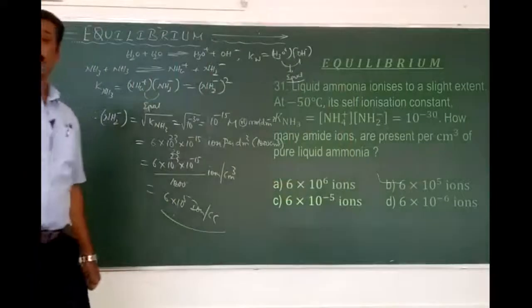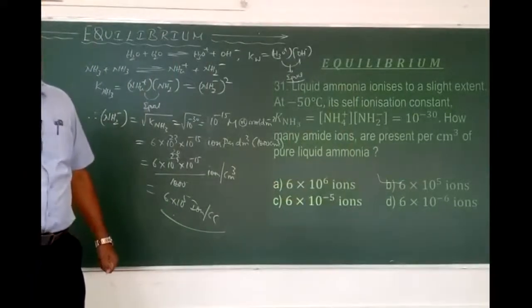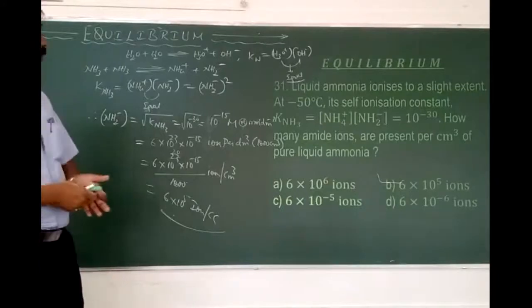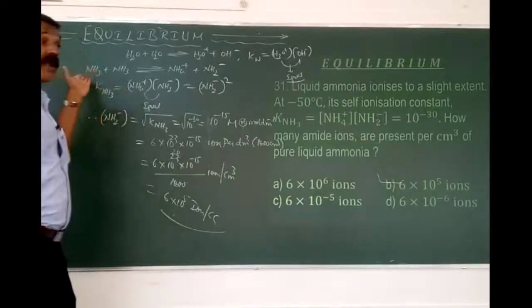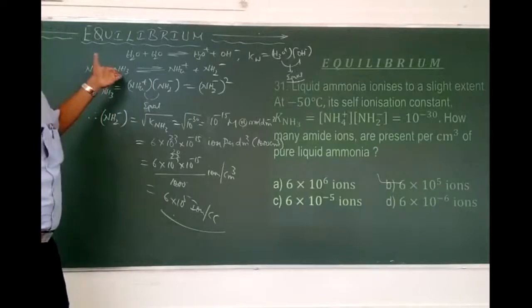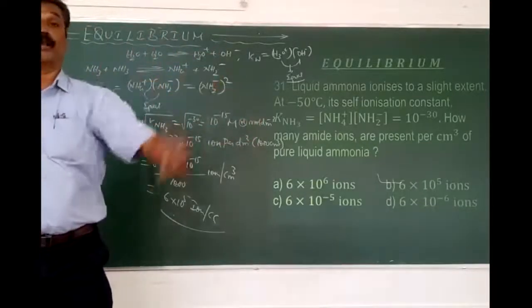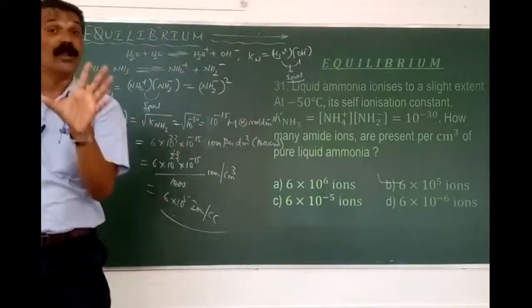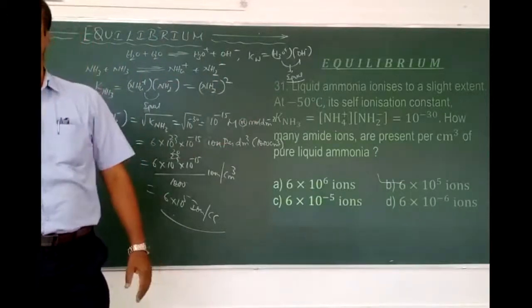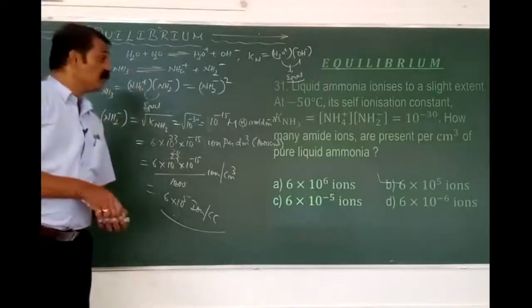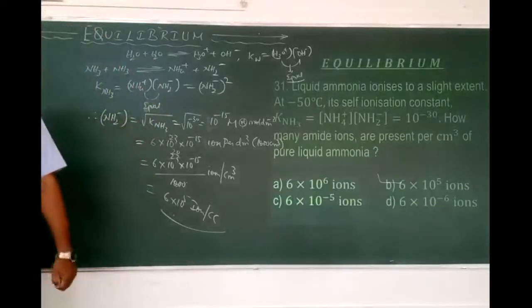So that is the case of ionization of water or ionic product of water, but here it is called ionization of ammonia. How does ammonia get self-ionized? One molecule of ammonia acts as a solute and another molecule of ammonia acts as a solvent. It gets self-ionized to form ammonium ion and the amide ion. For pure ammonia, these two concentrations are always equal. On that basis, we get this expression. Okay, so that was 31B.